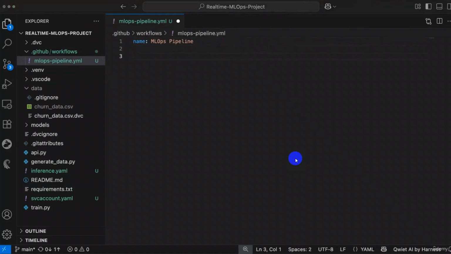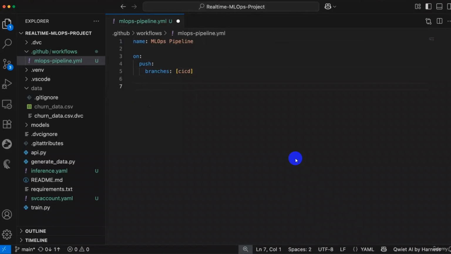Then you need to define the on action on which the workflow should be triggered. That is, do you want to trigger the workflow on a pull request or on a push action? In my case, I will run the workflow on the push. Branches, let's use the CI/CD branch so that I'll keep the main branch clean. And even when you copy my main branch or when you look at my main branch, it does not have the GitHub Actions. You can go ahead and create everything from scratch. Okay, push action is also defined.